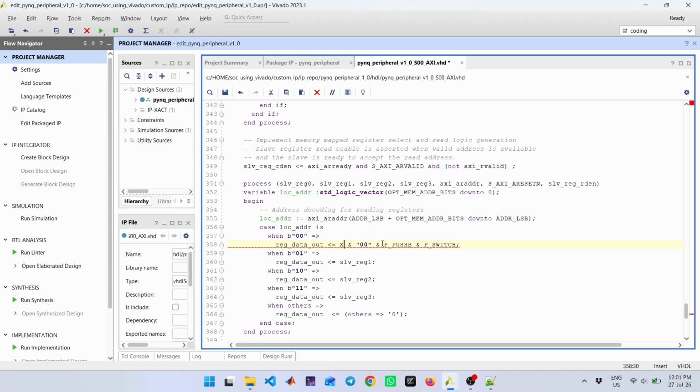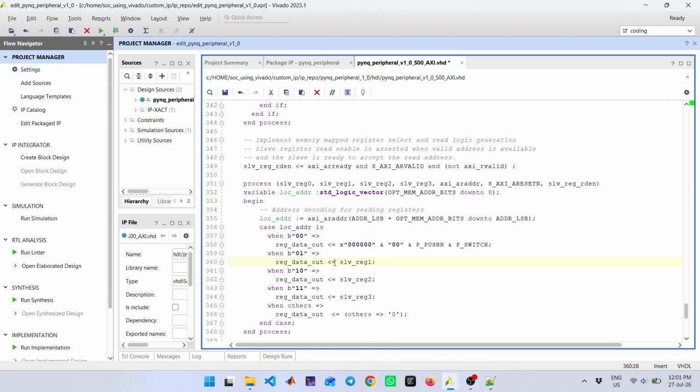X means hexadecimal, and each 0 we put in here means 4 zeros. So 8, then you have to add 6 more zeros: 1, 2, 3, 4, 5, 6. So 6 times 4 is 24. 24 plus 8 is equal to 32. So both the right and left side have 32 bits.